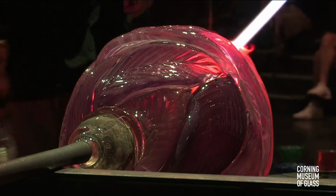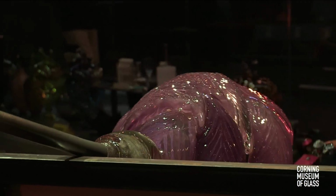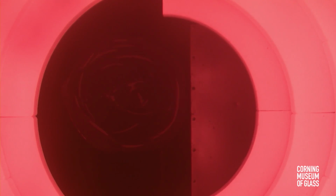On that arm, he also has a special sleeve, a kind of Kevlar sleeve. It helps to protect his arm from the radiant heat. One of the most common ways for us to burn ourselves is just from the heat coming off the glass. We can feel the temperature coming off the glass, so from a foot or two away we know the glass is near us. But it's just part of the process. Sometimes we have to be close to the glass to shape it, so having that sleeve allows us to stay there for a longer period of time to do our shaping.